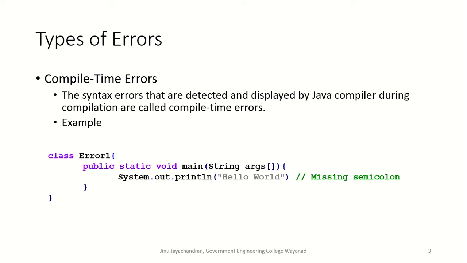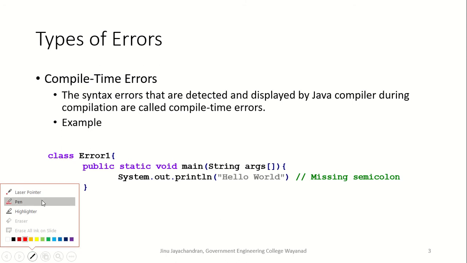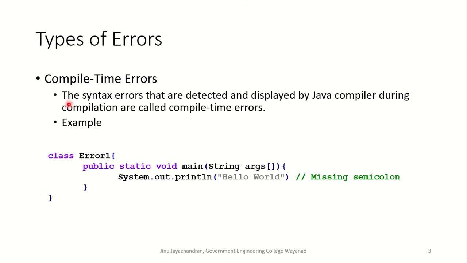So before we look at how you can handle errors and exceptions, let's look at what we call an error. There are two types of errors. The first one is called a compile time error. A compile time error is the one which you will encounter frequently whenever you compile the program. You will see a lot of errors, like a missing semicolon or a variable not defined, etc. These are called compile time errors. These are basically syntax errors.